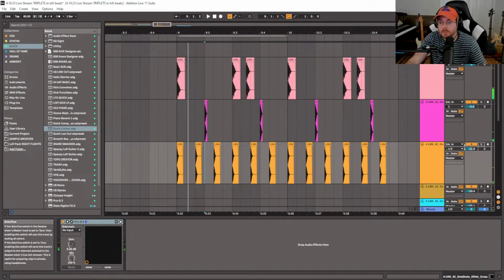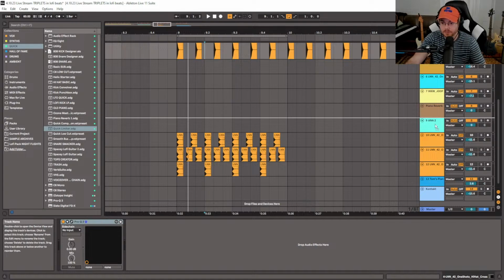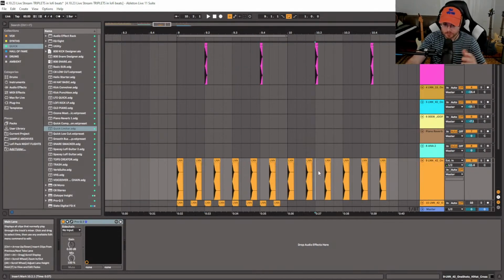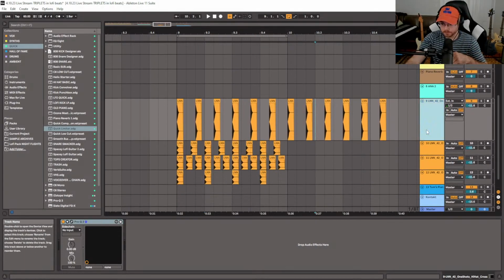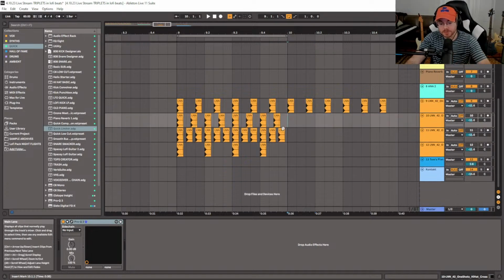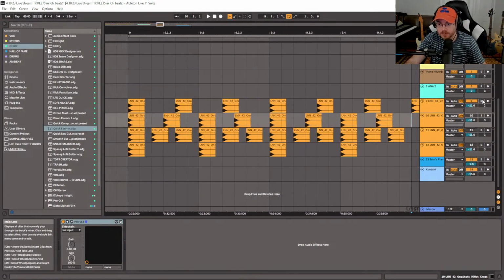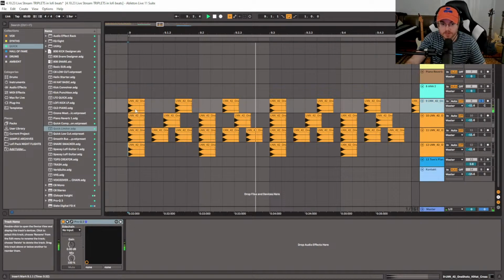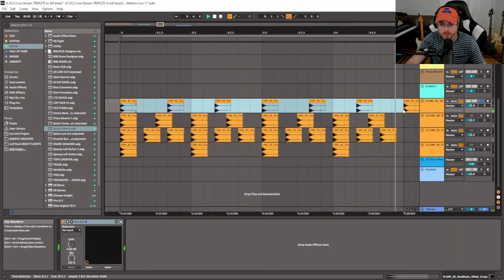And we even did some comparisons before where we showed the triplet eighth notes versus straight eighth notes down here, which is kind of interesting. So you can listen to these. This is the one we were using in that beat.